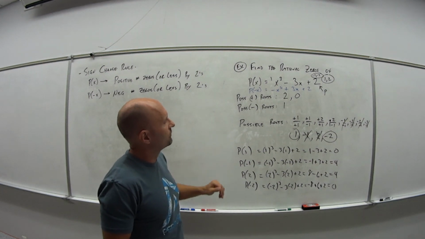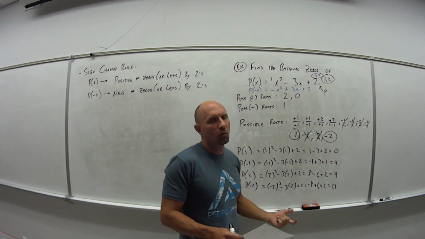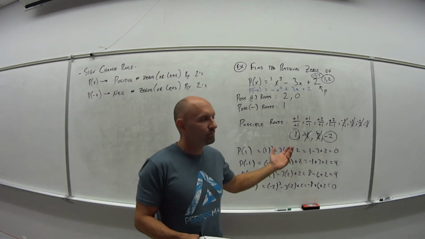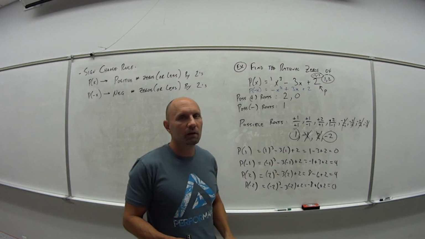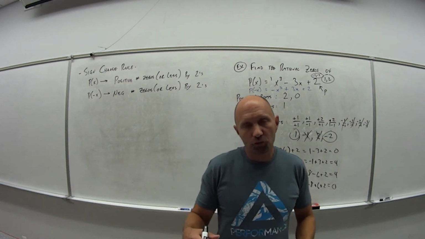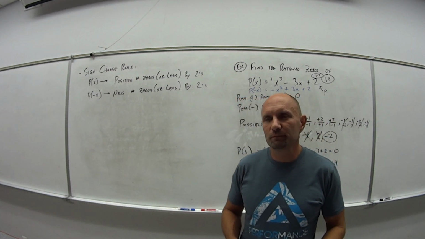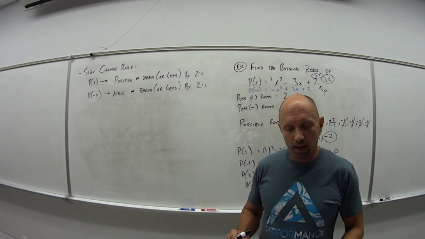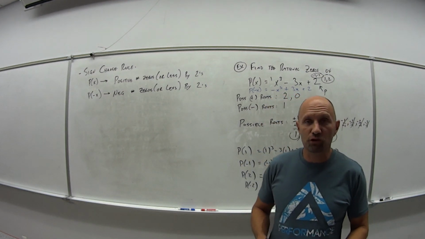So for this one, if we just have to find the rational zeros, we need to figure out our possible roots, use our remainder theorem, crunch the numbers, and wherever we get a 0, that gives us our values. So come on back, we'll look at a little more complex examples, and that'll wrap up the videos for section 3-4.